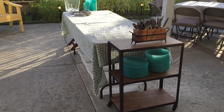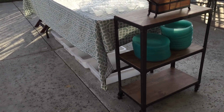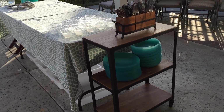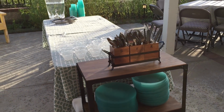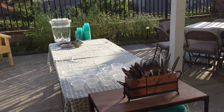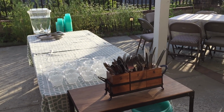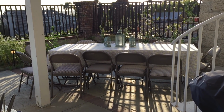So we have one, this table is for serving the food. Got busboard trays underneath so we can put all of our dishes. We're using no disposables. We try to be environmentally friendly. I know they're plastic though, but hey, that's something. Water over there, serving utensils, all the utensils here. That's for iftar food. That table seats, I think, 10.